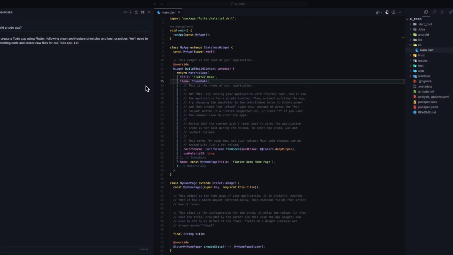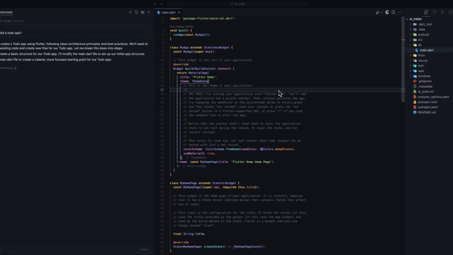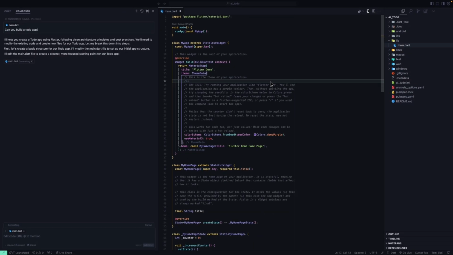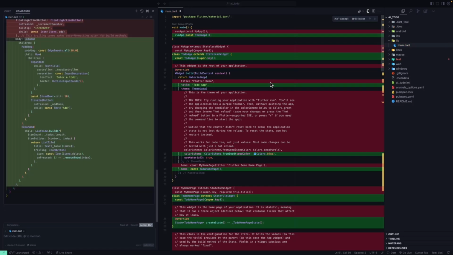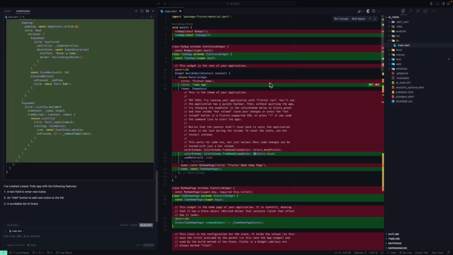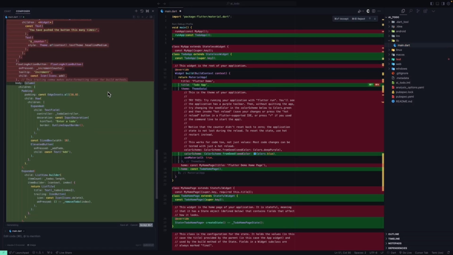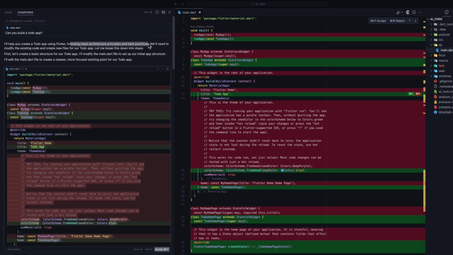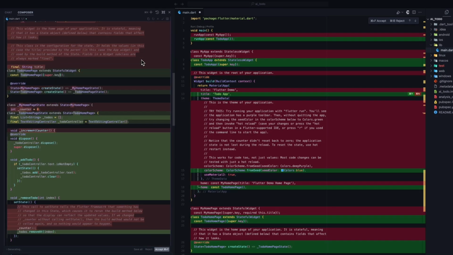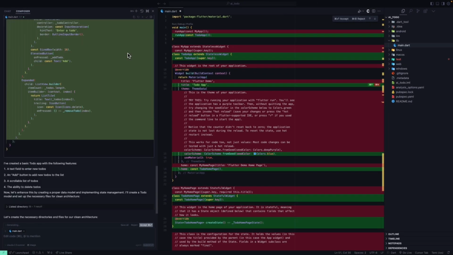Let's see the sort of magic that it's going to do for us. You can see it's generating a couple of things for us. It's following clean architecture principles and best practices, breaking all of those down.